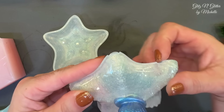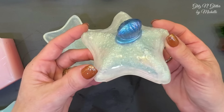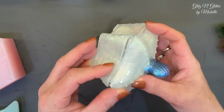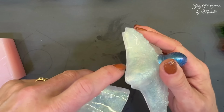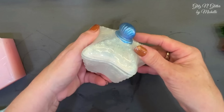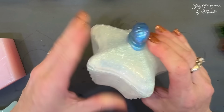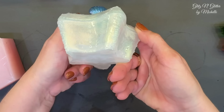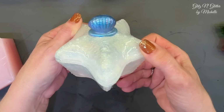So unfortunately, there's a bubble right here I do have to fix, and right here, and right here, and right here. Oh my goodness. So let's see what we got. I do have to trim this because there's a little overpour, so it may not even fit yet. I guess if I force it down, it does fit. So there it is in Aurora Powders. What do you think? Is it everything you all expected it to be?